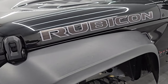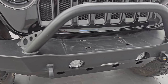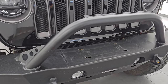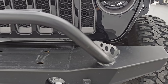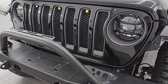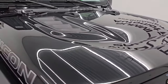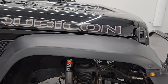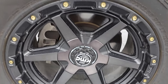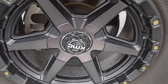The front bumper is in excellent shape. It does have LED headlamps, LED running lights, and LED fog lamps — I will turn those on at the end of the video so you can see just how bright they are. This is an LOD Destroyer front bumper, and that was a $1,100 bumper. The hood has simulated heat extractors. I didn't see any major dents or dings on there. The passenger side front fender and wheel are in excellent condition as well.